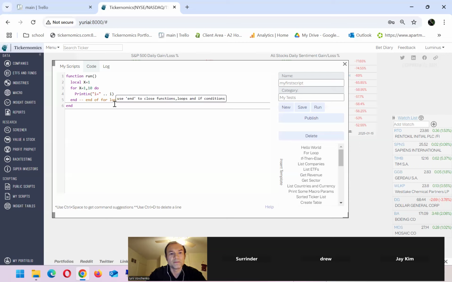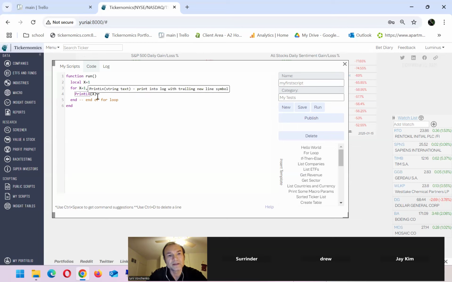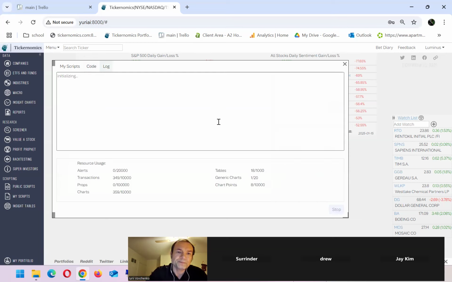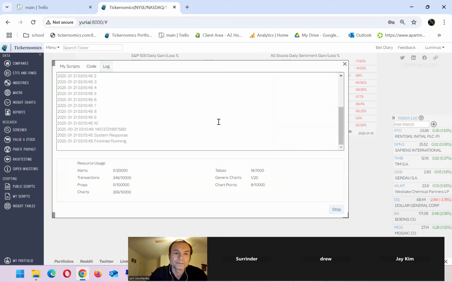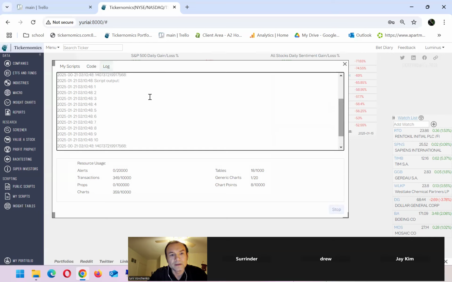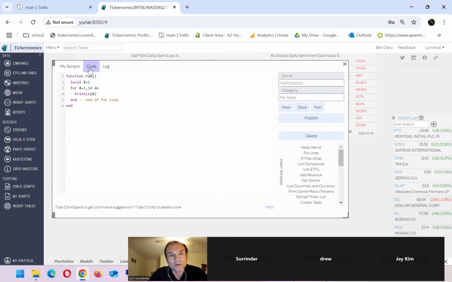So this part will also remove from the pattern. So we'll remove that as well. And we'll just keep X. So we'll print X as it goes 1, 2, 3, 4, right? So that's for loop. So let's run it. And that's what we got, right? We got 1, 2, exactly what we predicted, right? So that's our for loop.